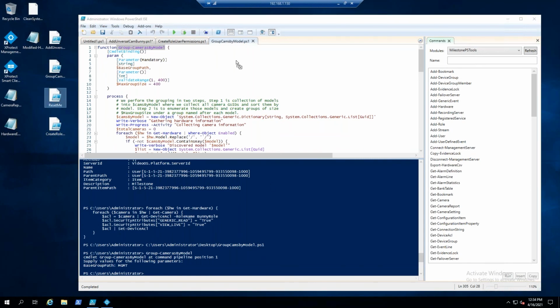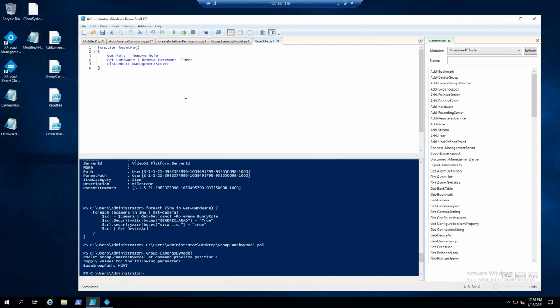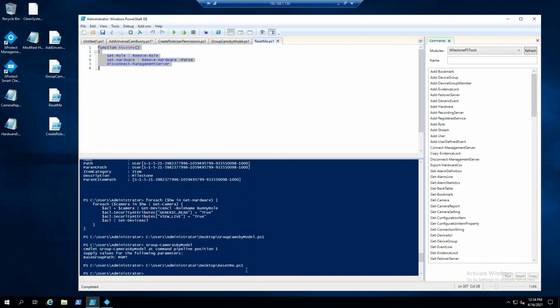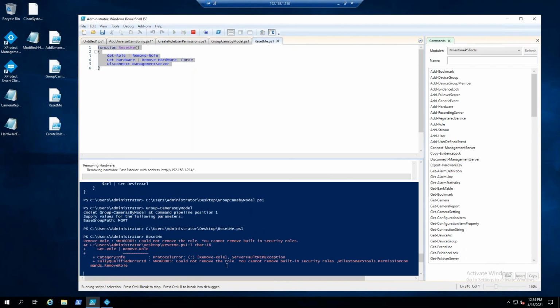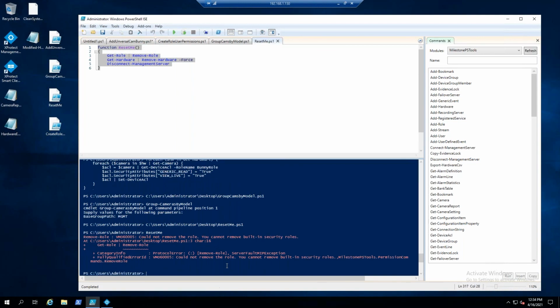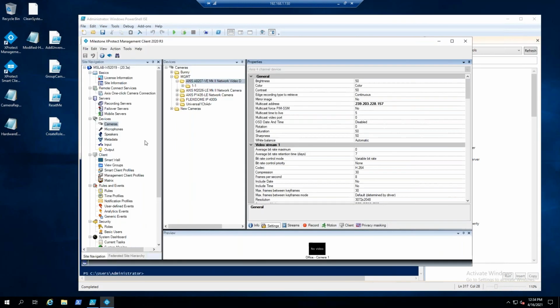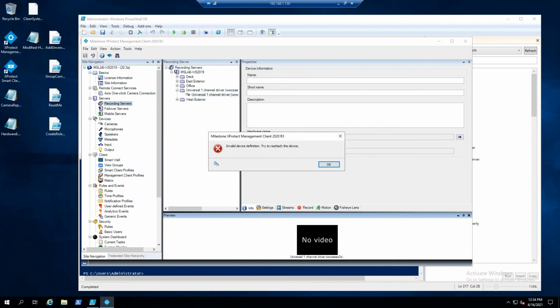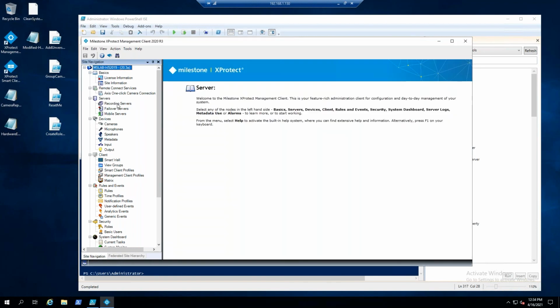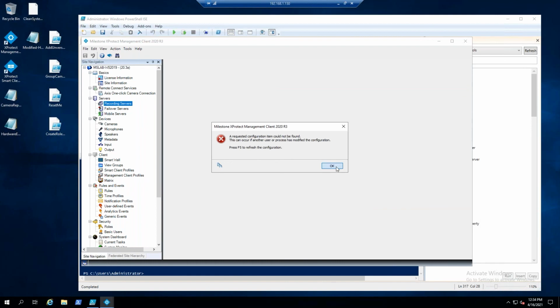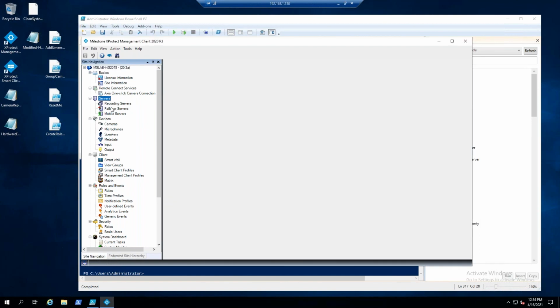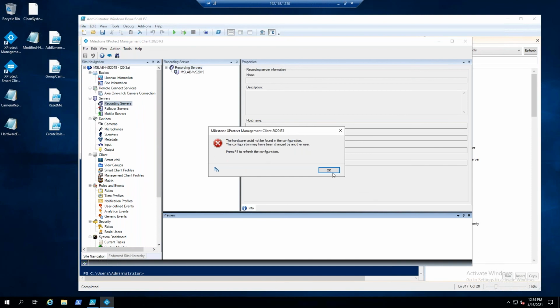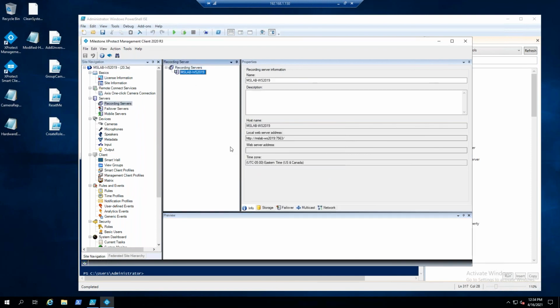So the last thing I'm going to do today is undo all my hard work. I created a function called reset me. I'm going to import that in. If I want to delete all the hard work we did today, I'm going to go ahead and type in reset me. You see I get an error there, but this is actually working successfully. And I have now deleted every role and every device off my system. Of course, the system is not very happy about that. Okay, so there you go, clean system.